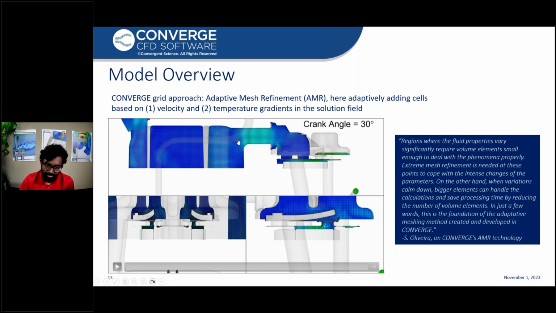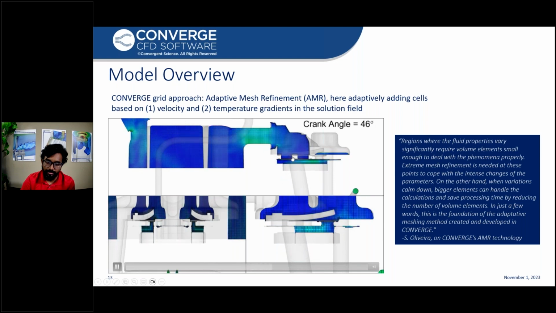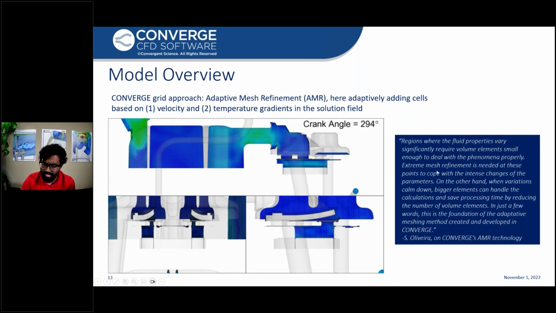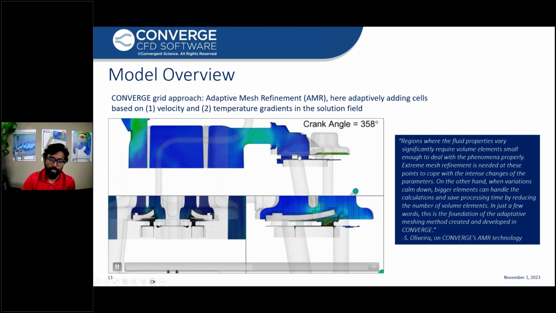So before going again to the results, we will be checking how the autonomous grid refinement works. As you can see here in these cut slices, the AMR is automatically activating the grid refinement around the valves and capturing the local flow really well. This again helps in predicting the valve opening and closing time really well. And again, as stated by Tecumseh over here, due to this autonomous meshing, we don't need to have a really fine mesh throughout the simulation, which might make the simulation really expensive. This autonomous meshing will automatically add the mesh wherever it is required and also remove it whenever it is not required, saving a lot of computational time.